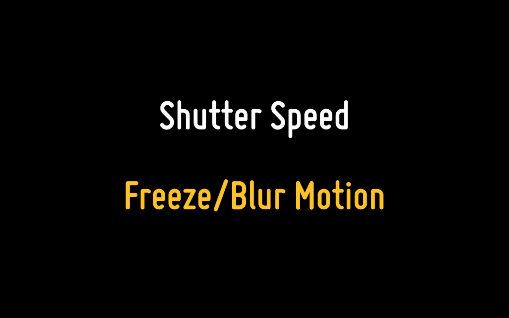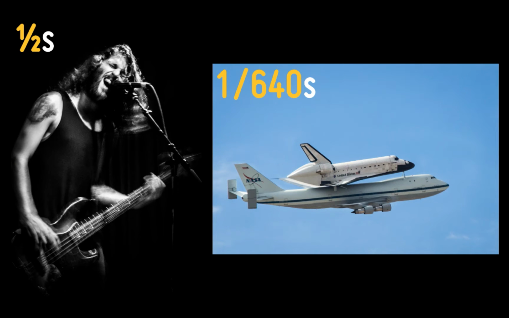The shutter speed, this one's probably the easiest to understand the artistic effect. This is used if you want to freeze or blur motion. On the left, for example, half a second is a relatively long amount of time for someone who's moving in an image, so you can see there's blurring effects around the hair and that kind of thing. Versus on the right, that's a plane flying, carrying a shuttle, moving quite fast, but it looks stationary in the photograph because the shutter speed is really, really fast. So you sort of froze the motion.